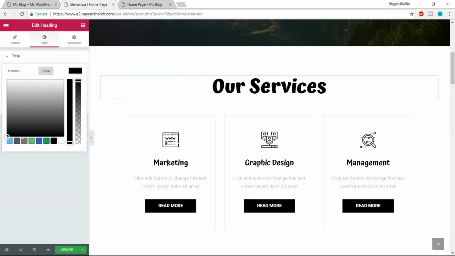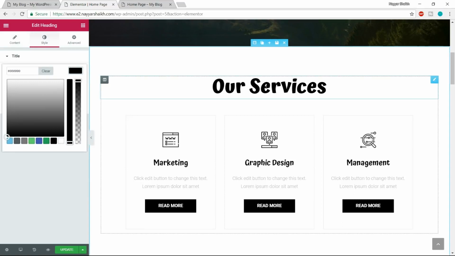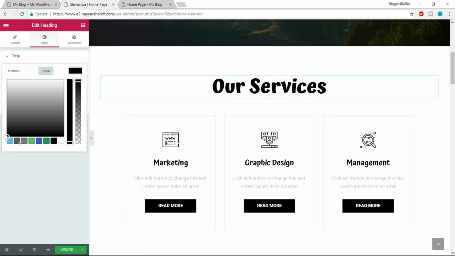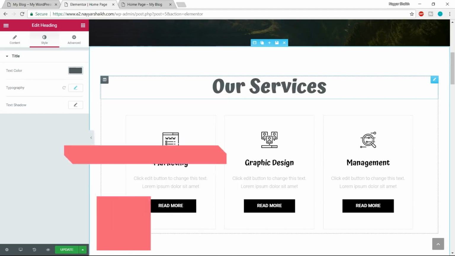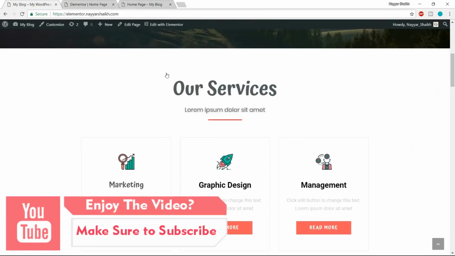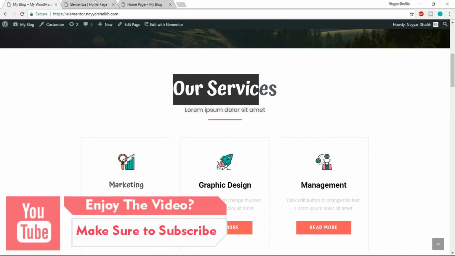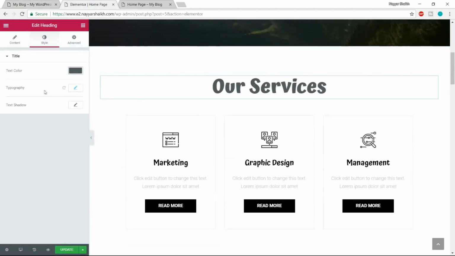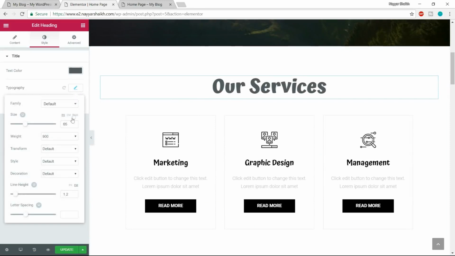Now go to style. Let's change this color. This is complete black. We don't want that. Now here if you see the default color, the second color besides the blue, select that one. Okay. Also the weight of this font is a lot, and here the weight is very decent weight. It is not that bold, but this one is very bolder. Okay, so if you want to change that, we have this typography option. Click on this pencil button, and the weight is 900. Let's make it 600. Yeah, now it is looking much better.